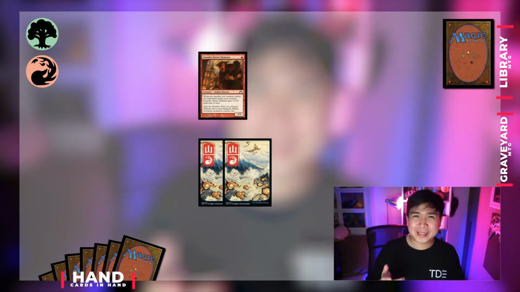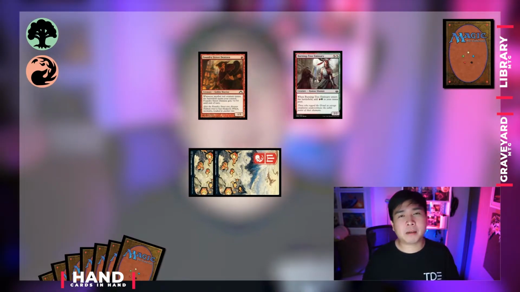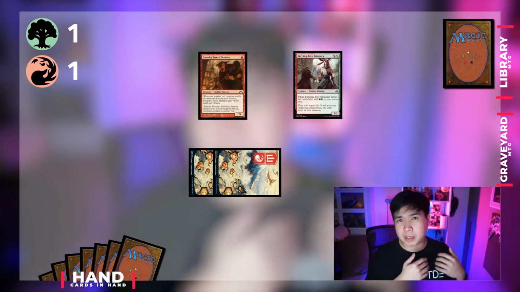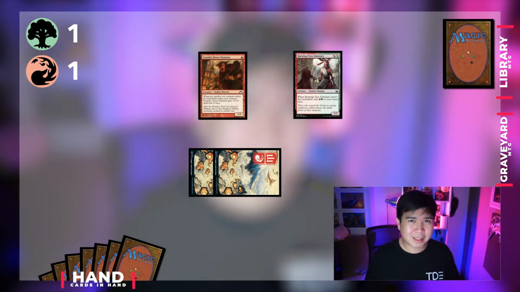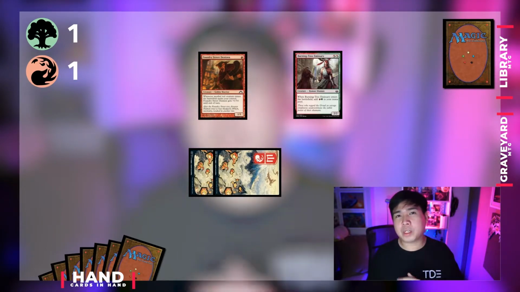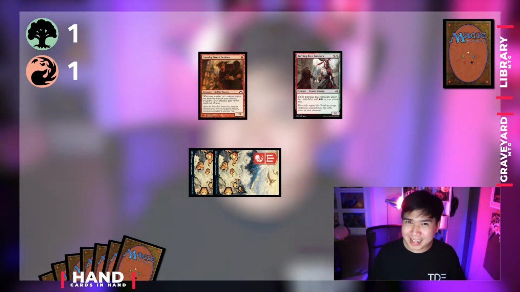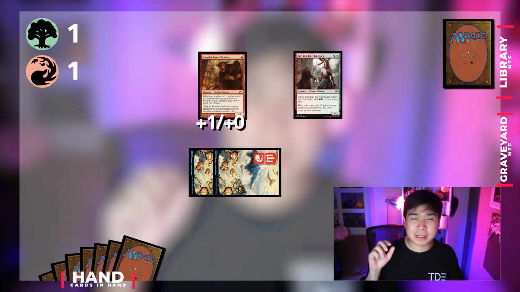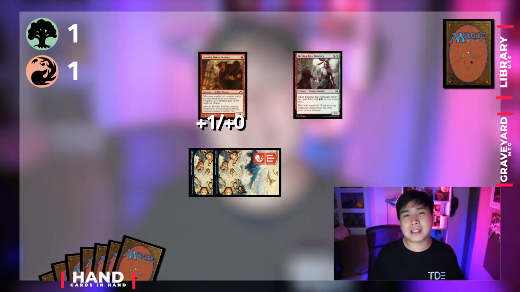Play another Mountain and cast a Burning-Tree Emissary. Burning-Tree Emissary is a 2 mana 2/2 creature. It can be cast with green or red, hybrid colors in any combination. And when it comes into play, it produces 1 red, 1 green. But when it comes into play, it also triggers your Denizen, giving it +1/+0. Now your Denizen is a 2/1.